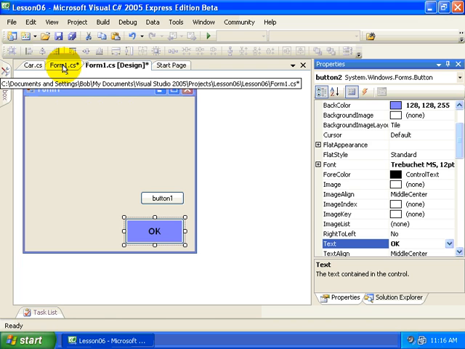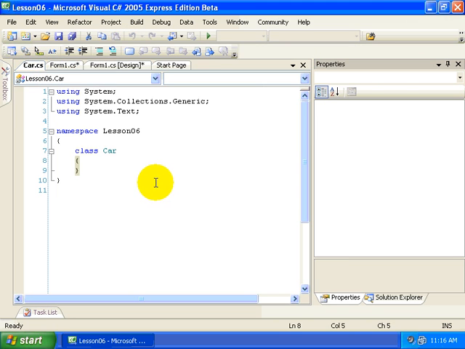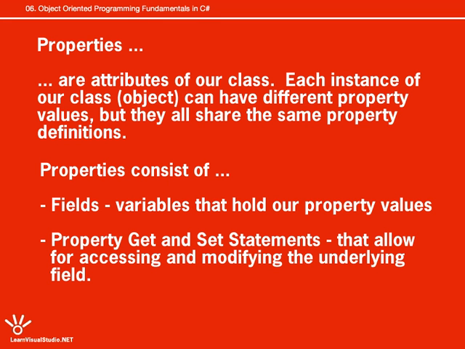Okay? So now let's go back to our Car.cs file, and let's talk about the two parts of a property. First of all, there's a variable that maintains the value of the property behind the scenes, and that's called a field. And then there are the methods that allow for the accessing of that property. So there are two distinct parts, and it's an important distinction to make, as we're going to talk about in just a moment whenever we talk about encapsulation.